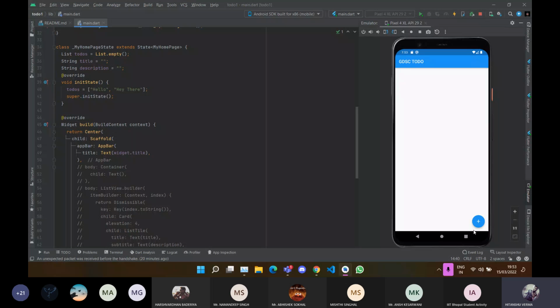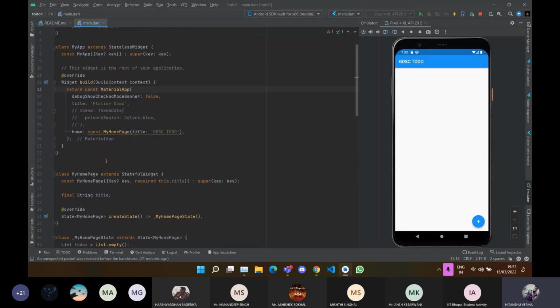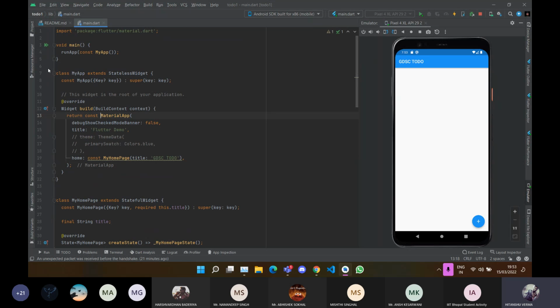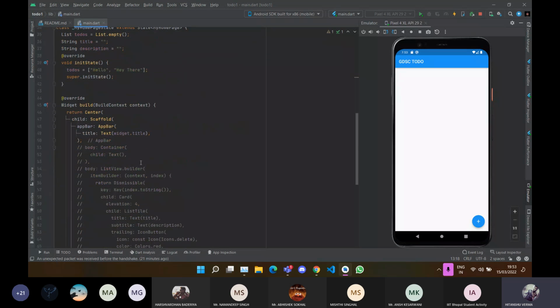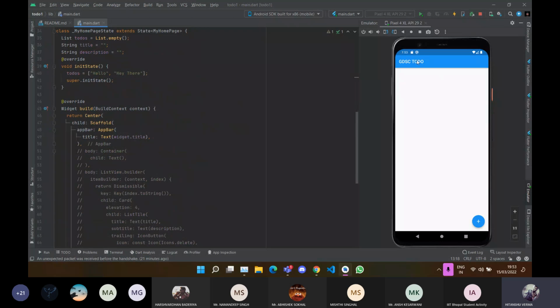One more thing. These colors you can see here. If I just remove this for a second, nothing is changed. So these colors are there by default. I haven't specified any color. If I had specified a color, that would be shown here in the left portion of the screen. But as of now, I haven't specified any color for the floating action button or for the app bar. Still, it is blue, as the Flutter team has decided that blue should be the default color for any application. So if I don't provide any color, it will stay blue.